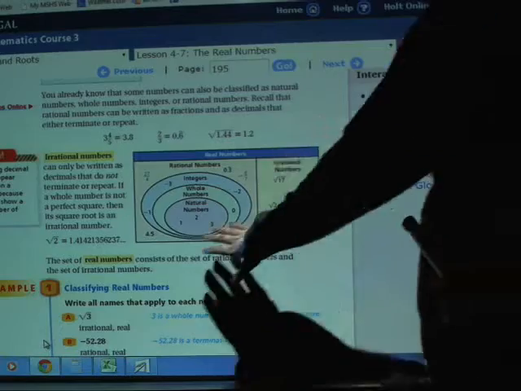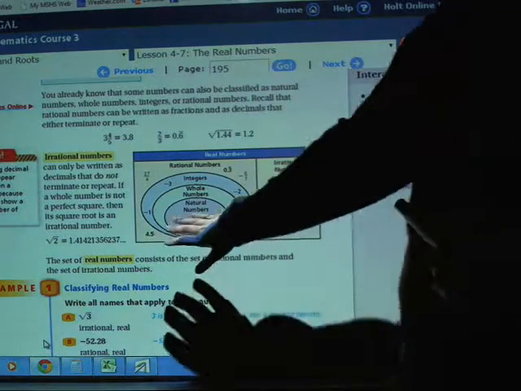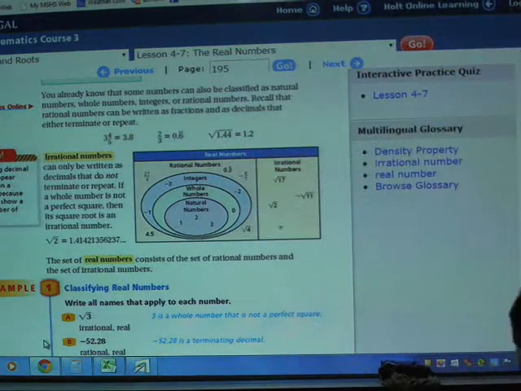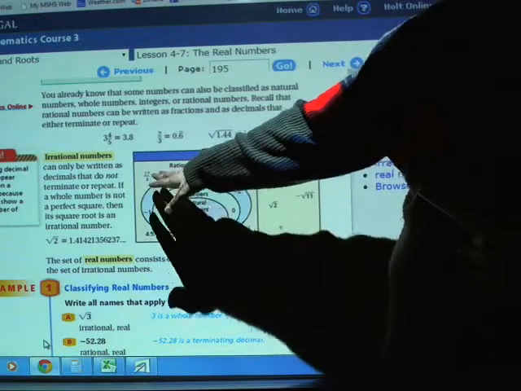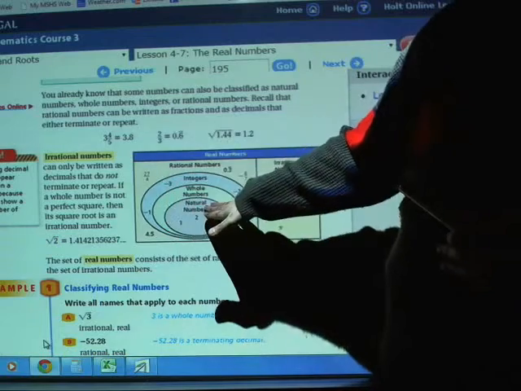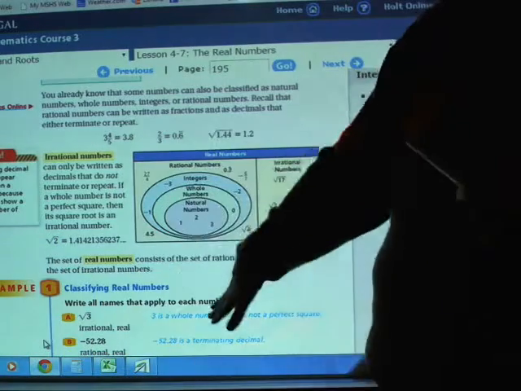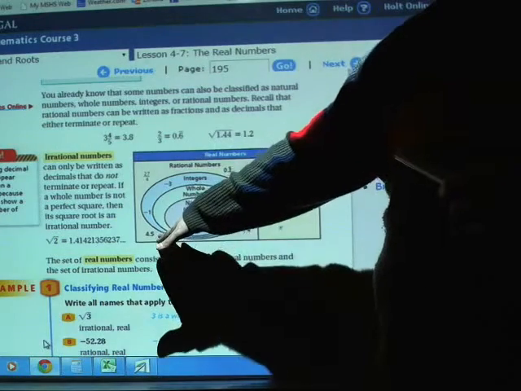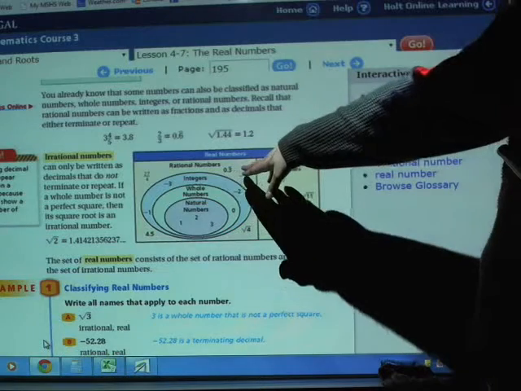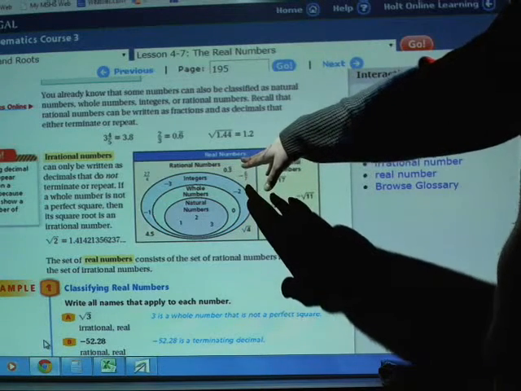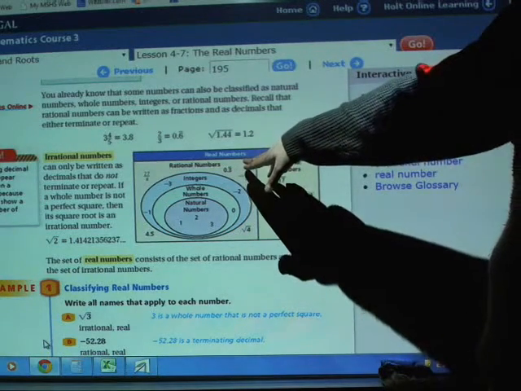Then we get out here to the idea of rational numbers. Rational numbers, again, are anything we can write as a fraction. So as you can see, for instance, they've got 27 over 4 there, which doesn't fit into any of those other categories, but would be rational because it is itself a fraction. 4.5 is an example. 4.5 can be written as a fraction, 9 over 2. And of course, we could multiply that up, and it would still be anything equivalent to that 4.5. Here we have 0.3 repeating. Repeating numbers are rational because they can be expressed as a fraction.